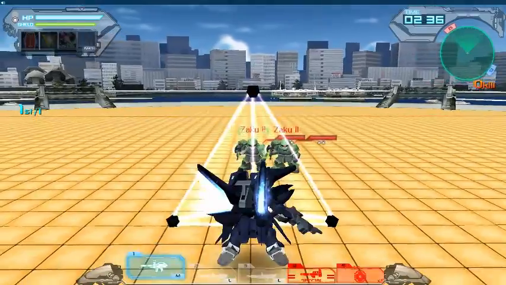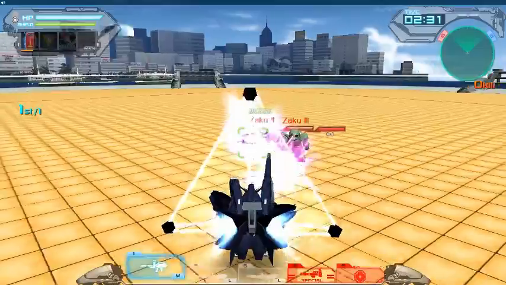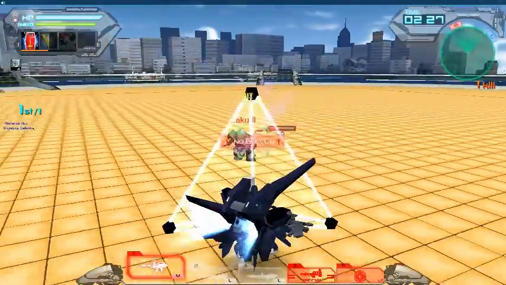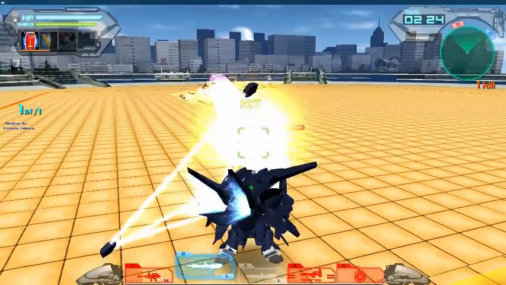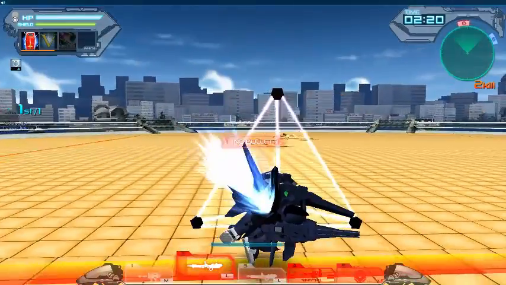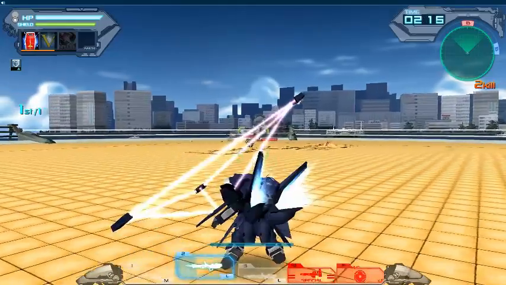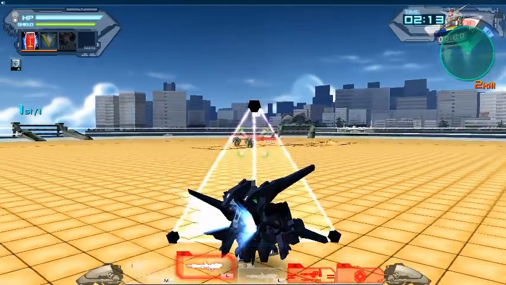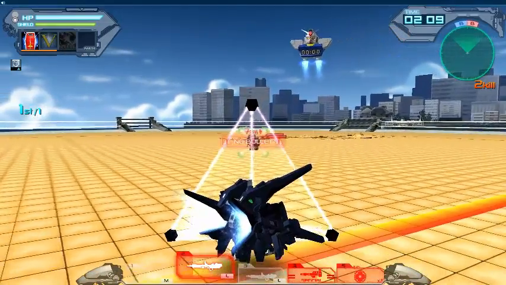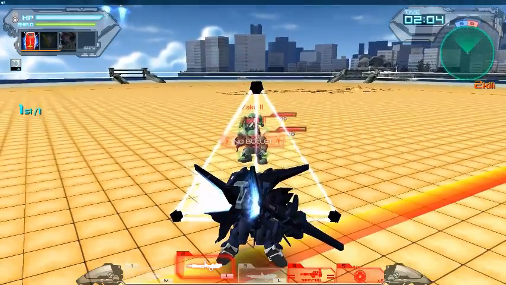Okay, so weapon 1. Seven, eight, nine, ten. Three shots, with kind of an awkward reload. Now this is just a beam rifle. It's long range, penetrates, but it doesn't knock down. I don't think it's even a stun. Yeah, it's not a stun. So what you see is what you get.